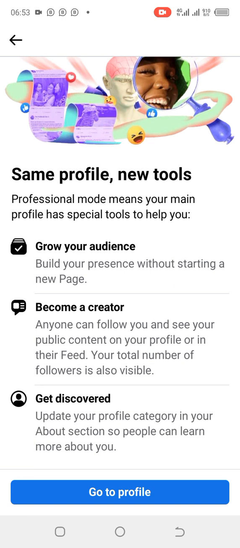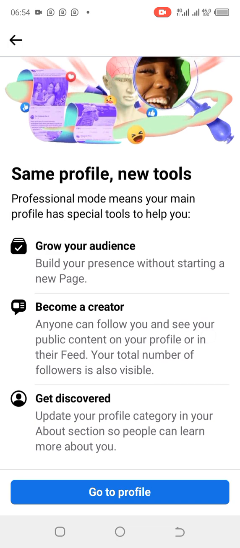You see here, grow your audience, build your presence without starting a new page. Become a creator: anyone can follow and see your public content on your profile or in their feeds. Your total number of followers is also visible. Get discovered: update your profile category in your about section so people can learn more about you.